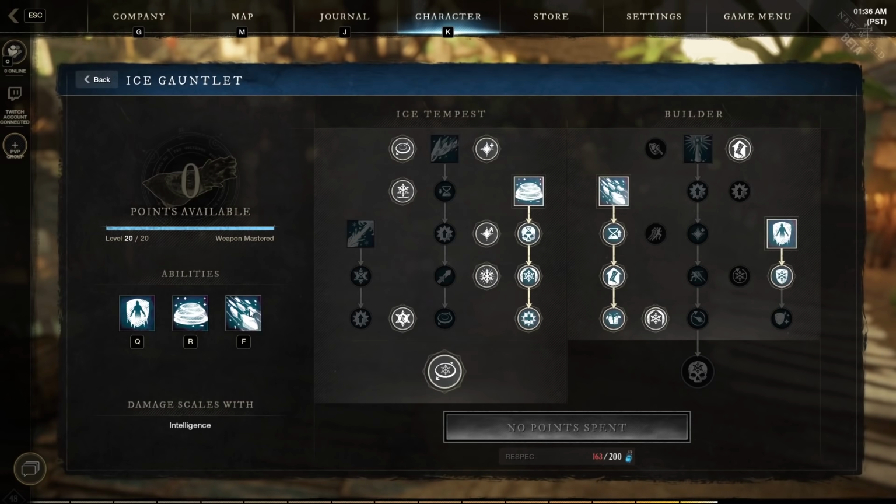There are a lot of passives on the left side, which is where we're going to start with the build, that are decent, but not fantastic. But the reason I have to take them, and you would have to take them as well, is to get down to the ultimate, which you will see in a second.